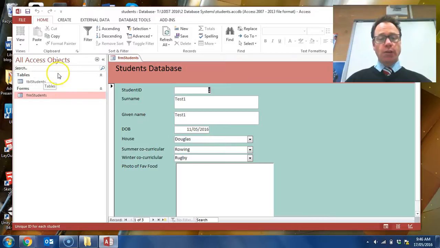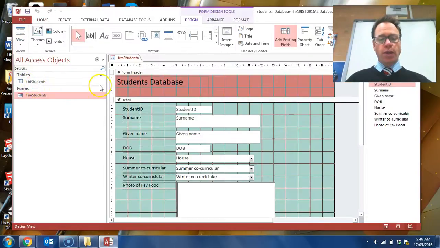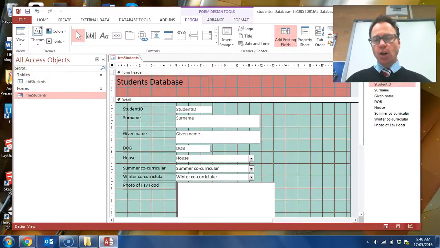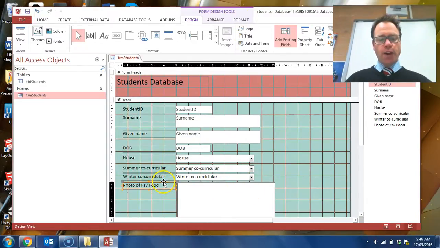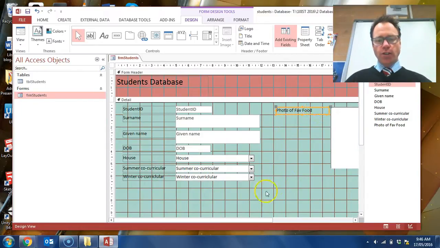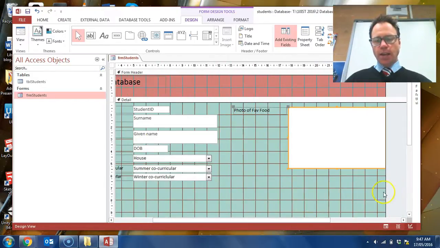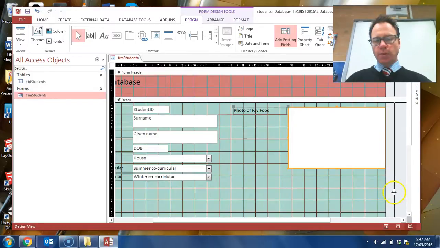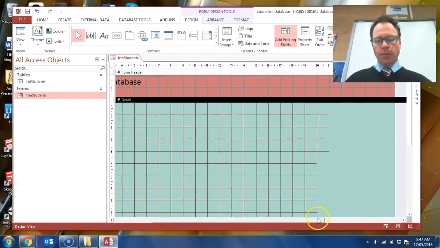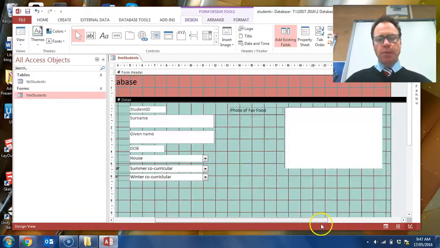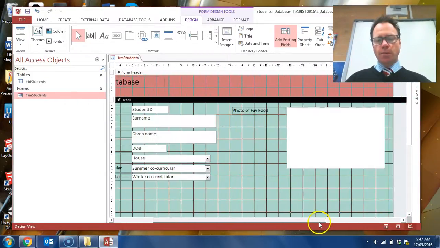Just a quick recap of skills. If you're wanting to change the structure of the form, we need to go into the design view. And one of the things that I would like to do in this particular database is give myself a little bit more room with the favorite food coming over to the right hand side, making a little bit better use of that space. So if I pan across, you can see that I'm just giving myself a little bit of room there. Microsoft Access is helping me out by automatically extending that form across, but I can also make changes as well.